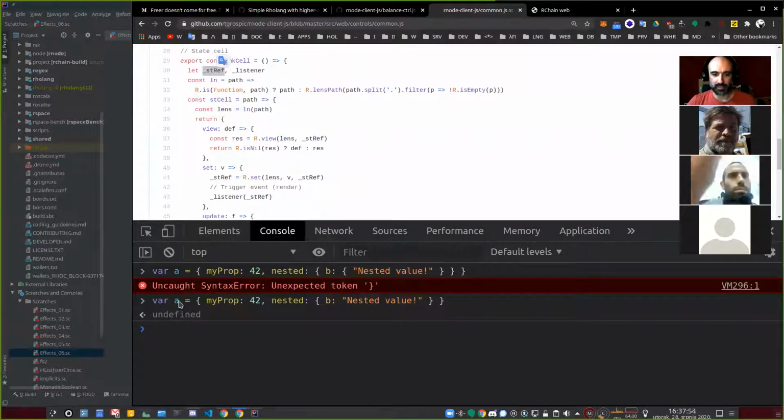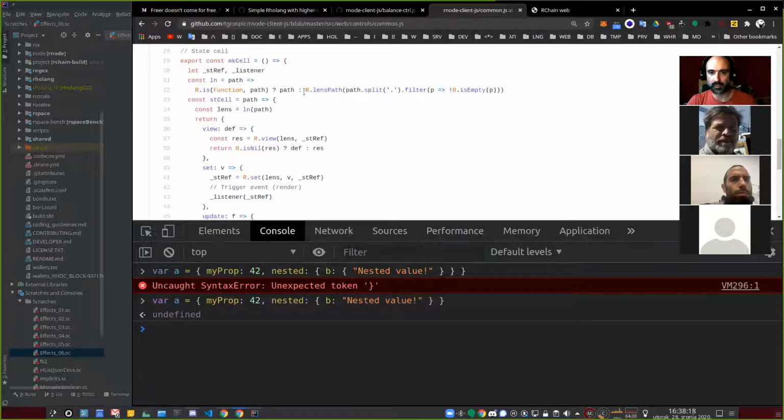So you can imagine that this A object can be our state in our application. And we have this view and set as functions to get some value inside our object and to set some object inside.